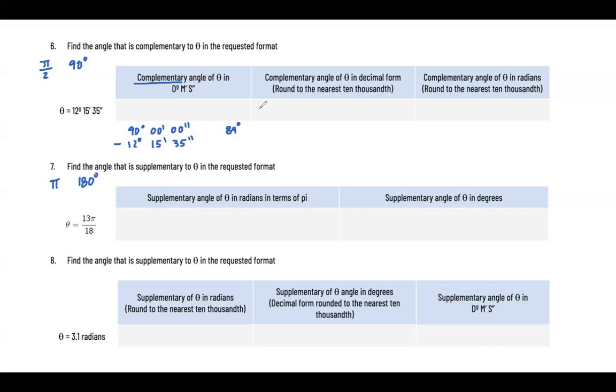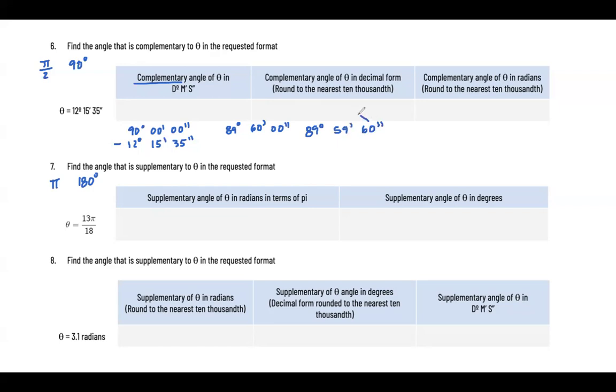So to make up for that lost degree, we can write 60 minutes. 60 minutes would make the degree that we are missing. Now, that is not going to be enough, so we're going to take 1 minute from it. So we're going to start with 89 degrees, 59 minutes, and 60 seconds. Those 60 seconds are the minute that we're missing here.